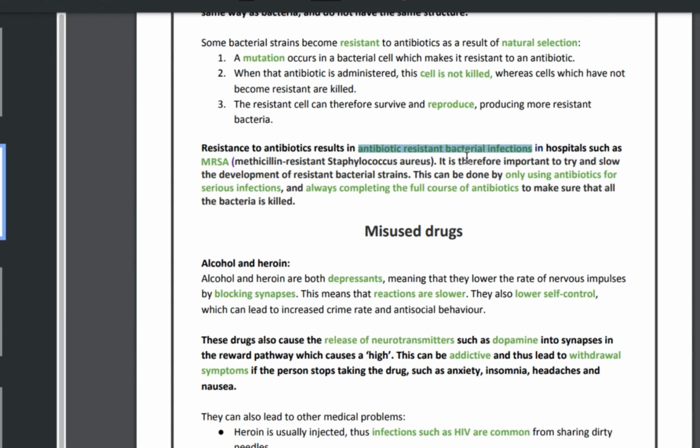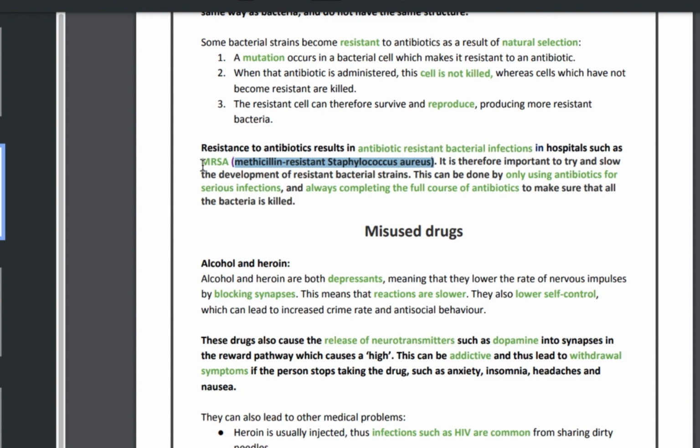So, because you now have what we call MRSA, we've talked about this before. MRSA, which is methicillin-resistant Staphylococcus aureus. This is what MRSA means. Okay? Methicillin-resistant Staphylococcus aureus, this is the bacteria. Now, this bacteria is resistant to your antibiotics. No matter the antibiotics you take, the number of antibiotics you take, you cannot kill this bacteria. So you have to be admitted to hospital for treatment.